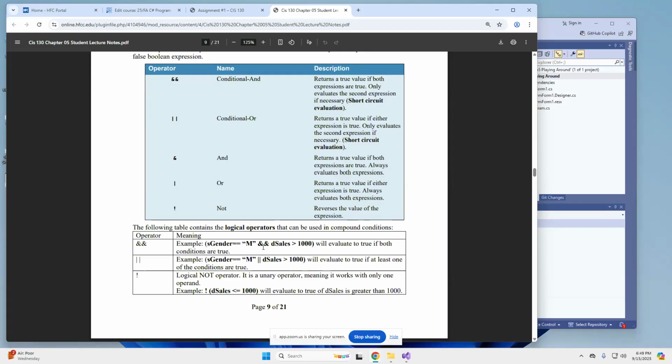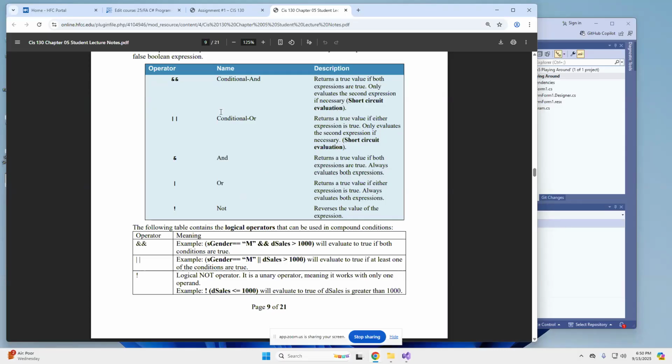They return a Boolean value. And then, of course, the not. If D sales is less than or equal to 1,000, and then it has to be not, which means it would be greater than 1,000. Now, that's a good way to confuse yourself, but anyways, you could do that.